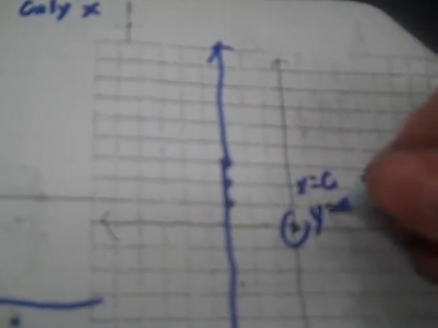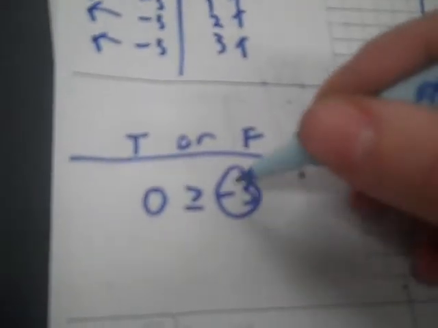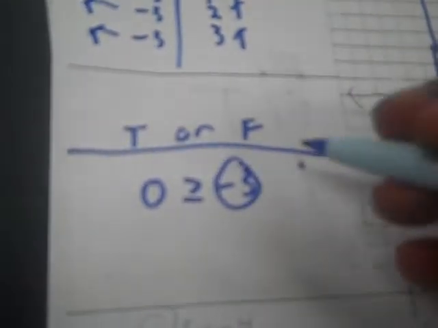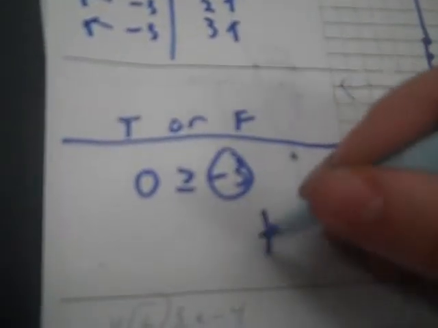Okay, so true or false. X equals 0, Y equals 0. So all you need to do is scribble out the X, put 0. There is no Y. So I have 0, I have the sign, and I have -3. Now which one of those is smaller? Negatives are always smaller than 0. Does a nose point towards that? By God, it does. So that's true. Okay? So true, false.